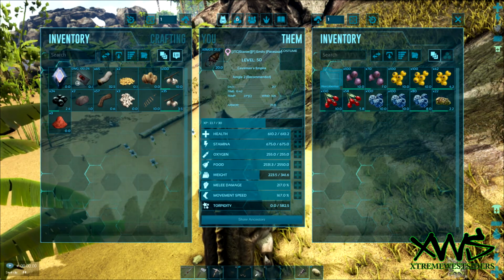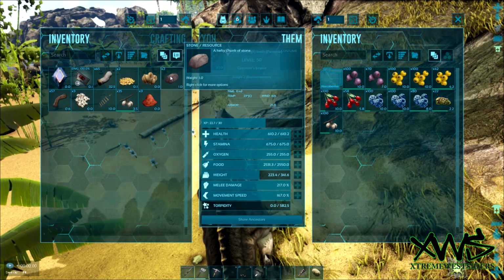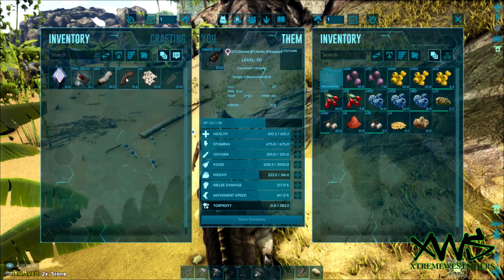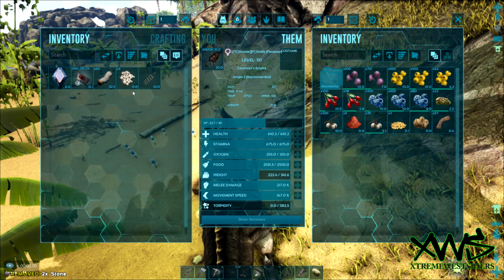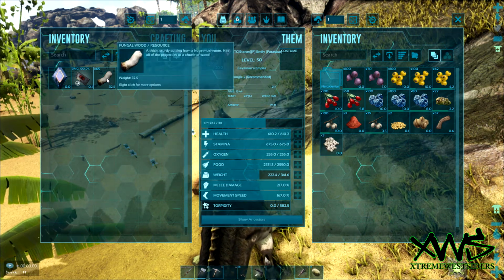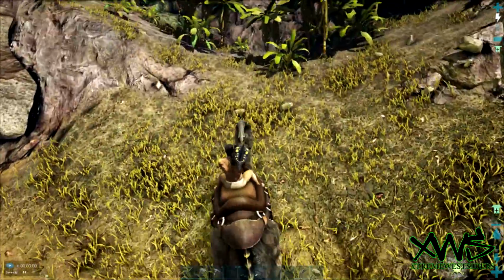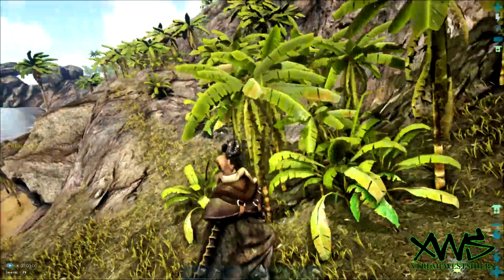There. That there. Don't need that right now. Fiber, I never want to throw away because we always need it. And we don't need all that fungal wood. We're good, thank you. Okay, let's get up there now. Oh, yeah, way faster.